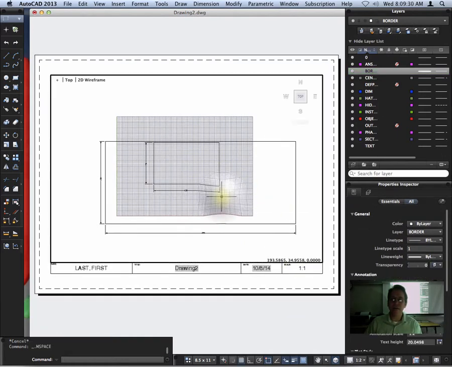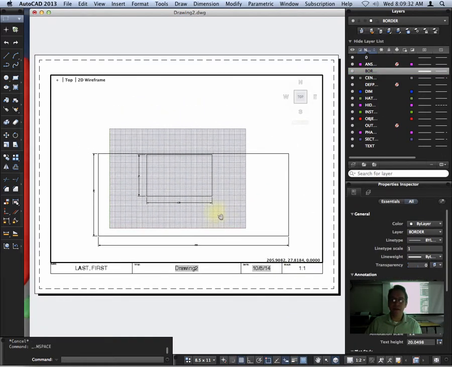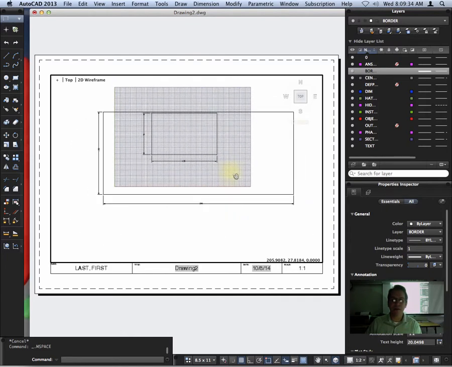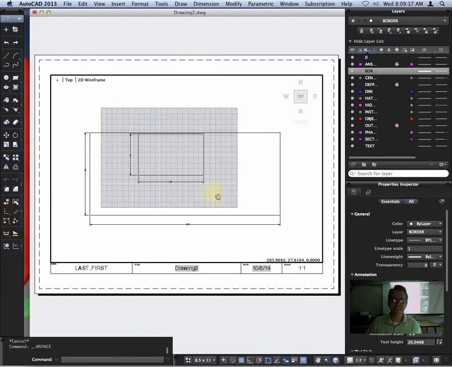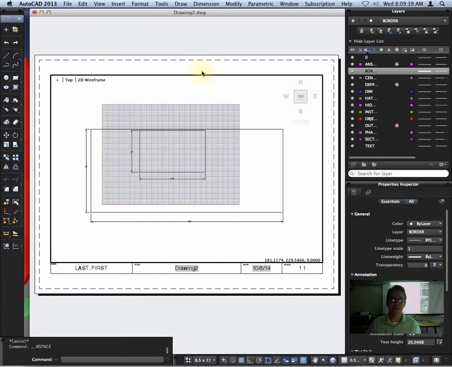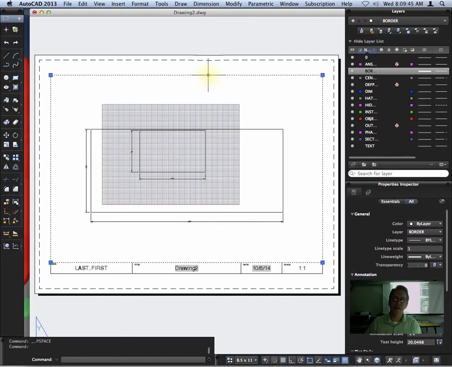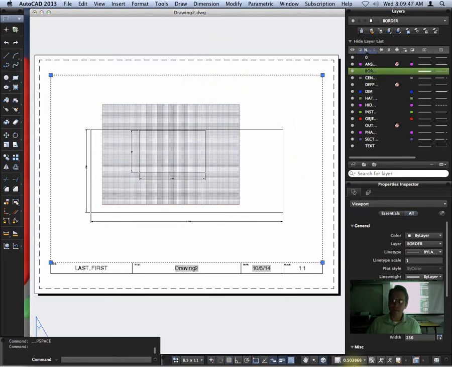And then usually I'll click into my viewport here. Now that I'm inside my viewport, I can move it around. So I want to have this nicely centered. We want to make our documents as aesthetically pleasing as possible. So position it so it's nice and centered. Then you'll notice just by me moving it around, I've accidentally modified my scale. 1 to 2 would be 0.5.